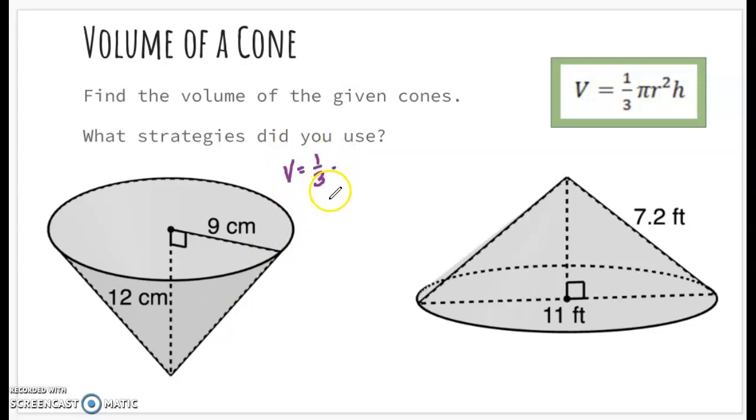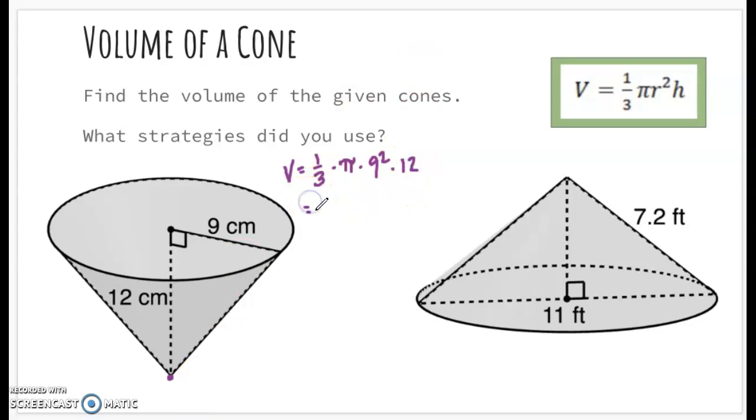We're going to do the area of our base. So we know to find the area of that circle, we're going to do pi r squared. So pi times our radius, which is 9 squared. And then we're going to multiply by the height of the cone. Okay, so I know this cone is kind of upside down like an ice cream cone, but the height is still from the circular base, making a 90-degree angle with that circular base to that vertex of your cone. So in this case, it's going to be 12 centimeters.